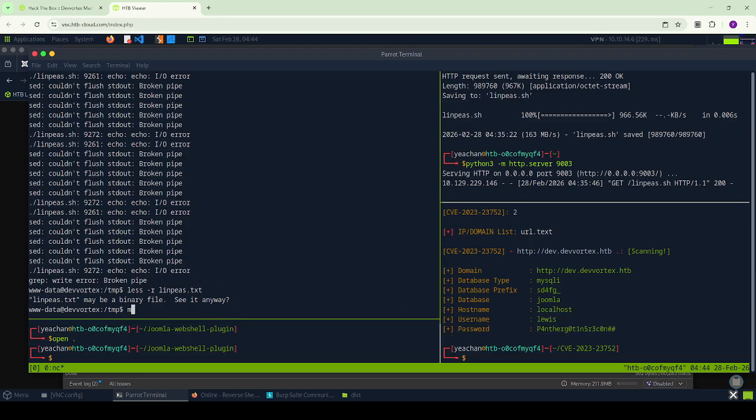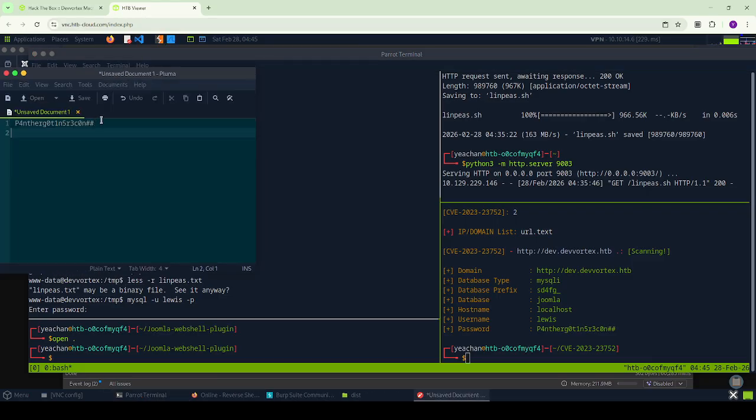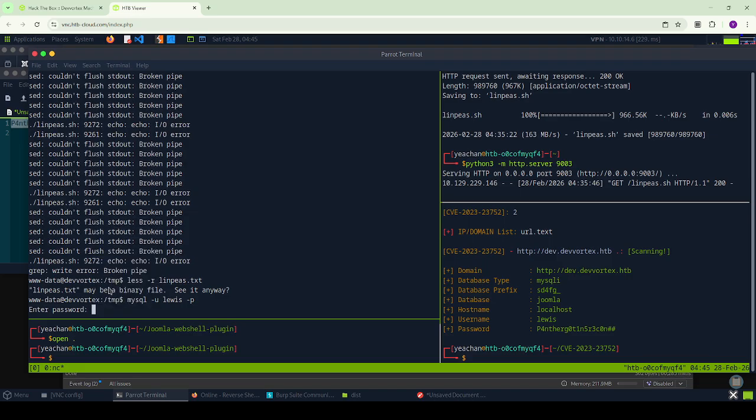So mysql Luis, enter password. Copy and paste.